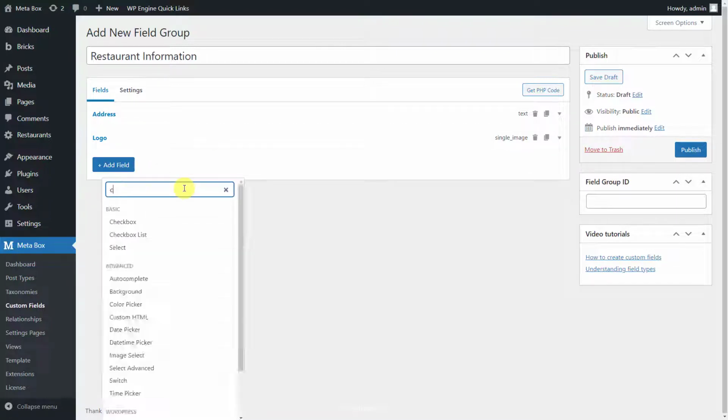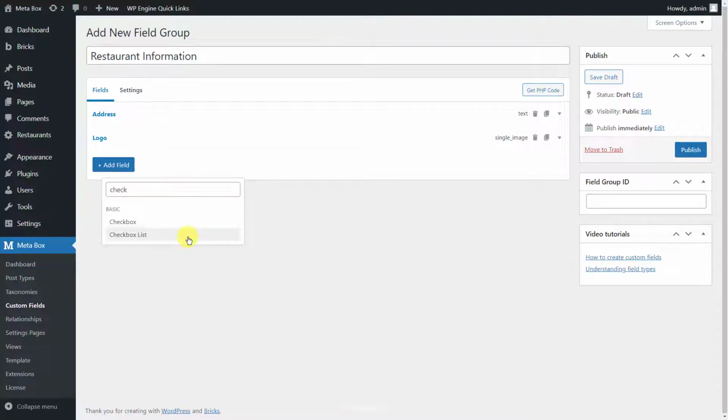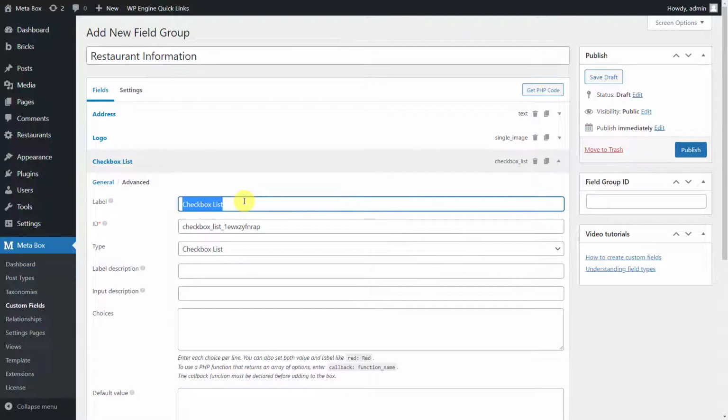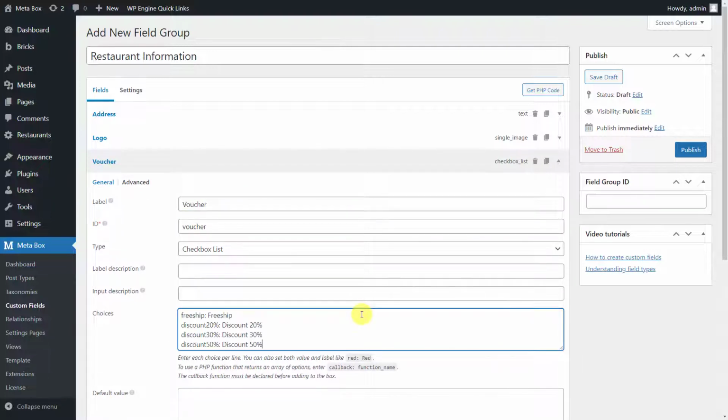For the voucher information, choose the checkbox list field. Then, you can add some deals in the choices box.